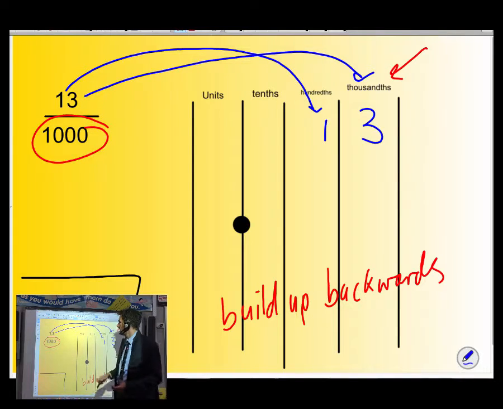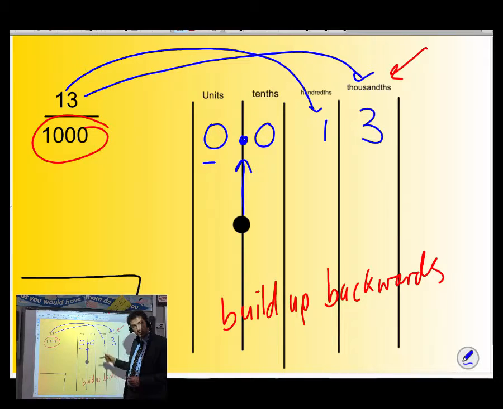Now, of course, you can't just have nothing in the tenths, so you've got to put in some zeros as placeholders. So let's do that now. And so our answer will be 0 point, because there's your decimal point here, 0.013.